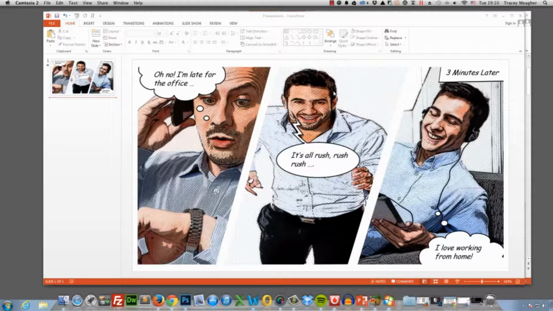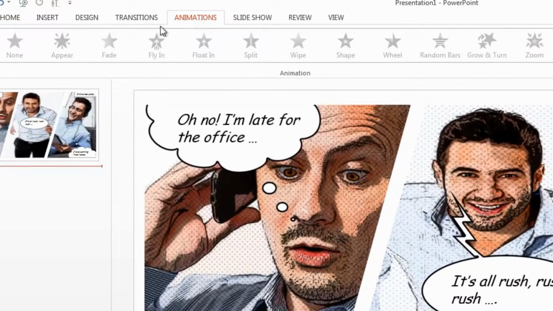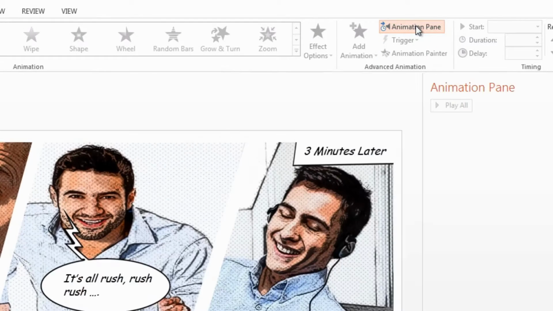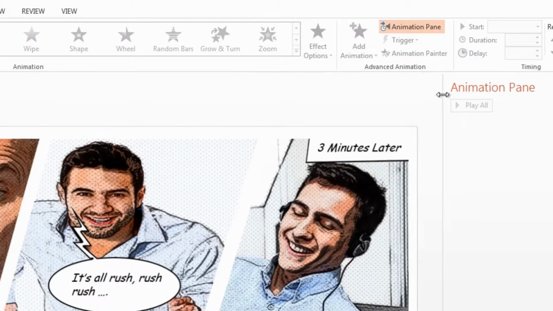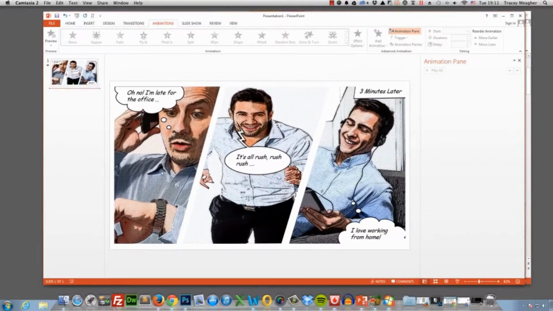In this tutorial we're going to learn how to animate the strip that we've created using PowerPoint's animation features. So let's first open the animation ribbon by clicking on animations, and then let's open the animation pane so that we can work with some of the animations we apply to various parts of this comic strip. The first thing that's going to happen is each of the images are going to pop in, and then the speech bubble or the caption is going to appear. So we work in sections, with each section in rotations.